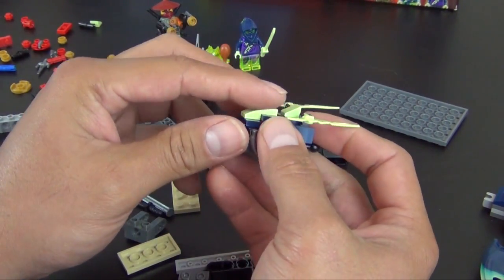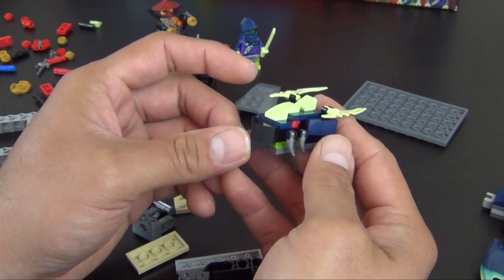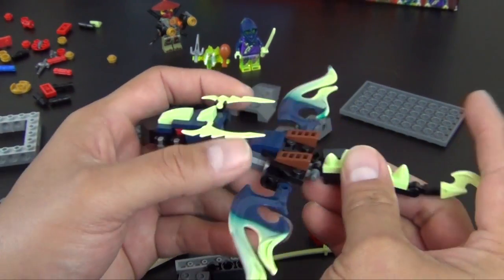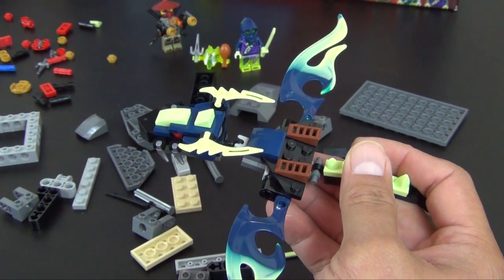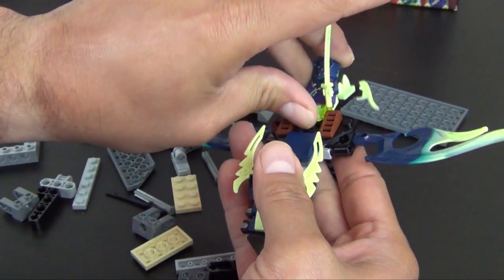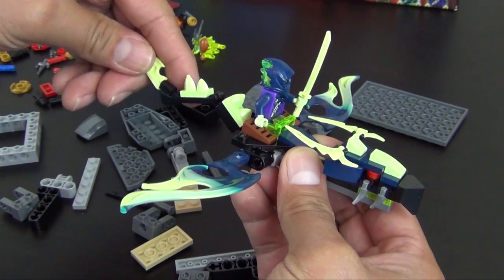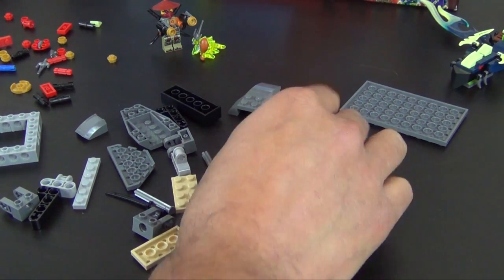Alright, so here is our dragon head. Pretty cool little brick-built head. And that attaches right there. So there's no legs on this dragon. Go ahead and put this minifigure in there, just like that. Kind of pose the tail a little bit. Cool. So put that to the side, because now we are on to the R.E.X.